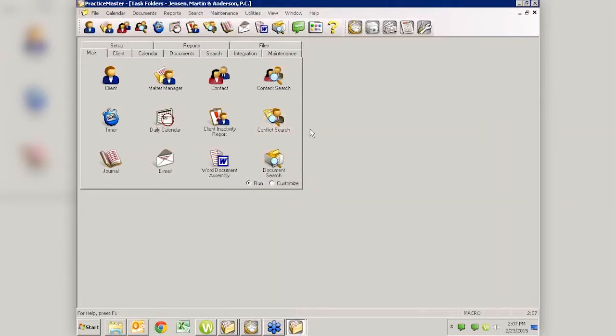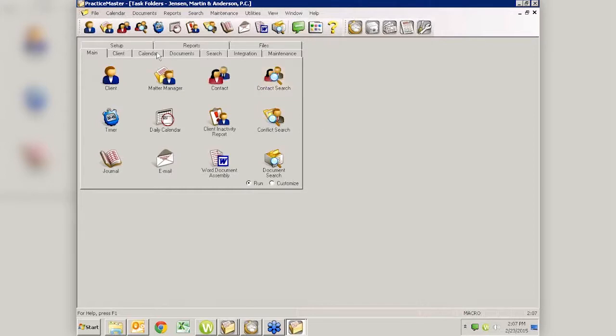So let's talk about calendar properties. We sometimes want to change the look of what our calendar view is, or set some parameters there. And these are personal preferences. Just because Susie down the hall has hers set one way doesn't mean you have to have yours set that way. You might like to see your calendar on a daily view, while somebody else might want to see it on a weekly view, while somebody else wants to see it on a monthly view, and any combination therein. So the calendar properties is a place that we can set some of those examples.